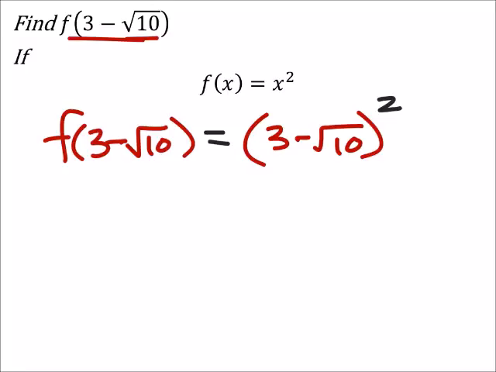In this case, let me get rid of this 2. What I'm going to do is write this twice: 3 minus the square root of 10, because that's what the exponent means—the same thing multiplied by itself.